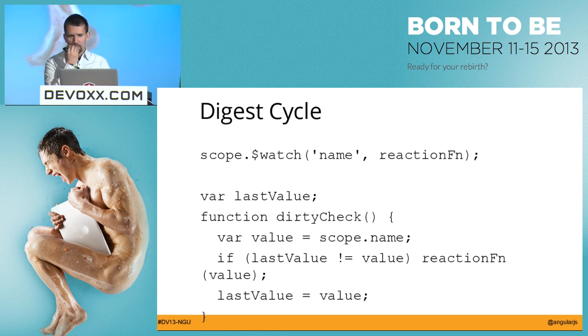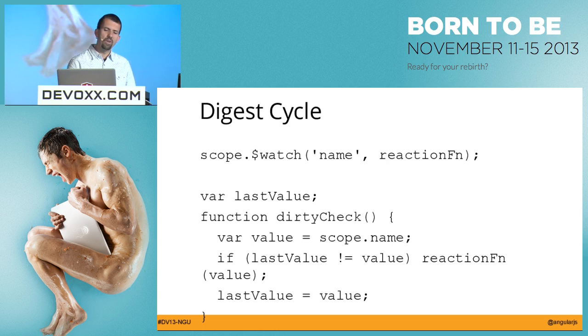Now, the next question is, well, is this slow? How long does it take to do dirty checks? Well, it turns out that for a modern CPU, comparing several thousand objects in under a millisecond is not a problem. Really, looping over 1,000 things is not really a problem, provided that we can quickly resolve the expression. So provided that we can quickly look up the name property. In this case, it's just scope.name, which is just a regular property lookup. Provided we can do this quickly, all the other stuff is really trivial for a modern CPU.